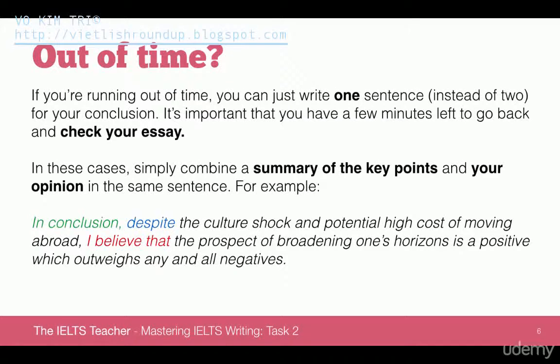So it's as simple as that. So you just use your contrasting word, such as despite, or whereas, or while, or although, after in conclusion. You then follow the contrasting word with one side of the argument, or one side of the discussion, remembering to paraphrase the content of your essay. You follow that with I believe that, or my view is that, or personally I feel, any of that opinion language, and then you follow it up with a summarization of the content of the side that you agree with.